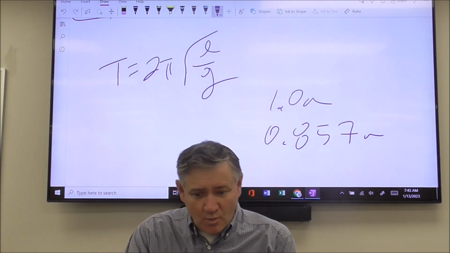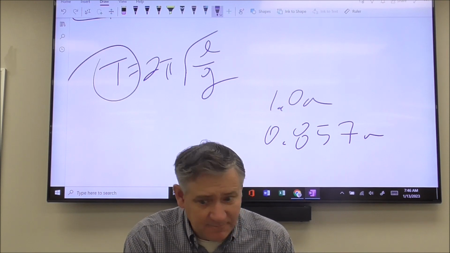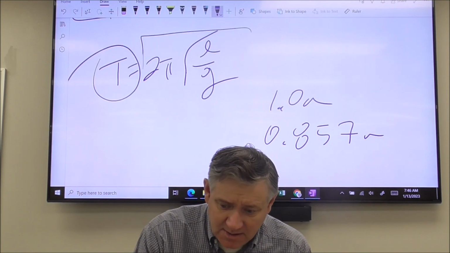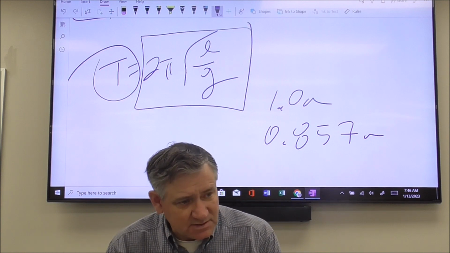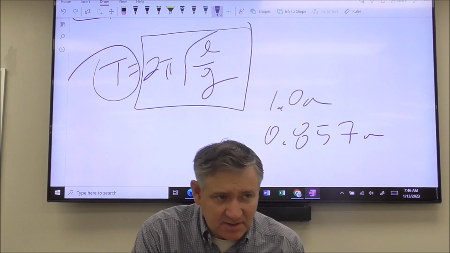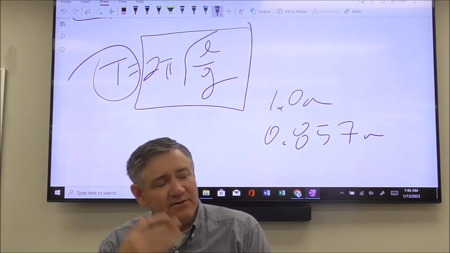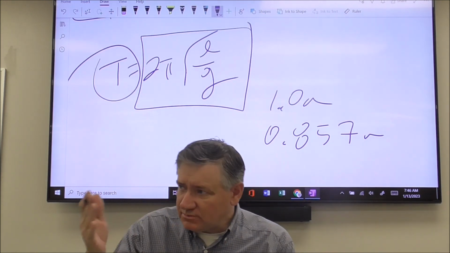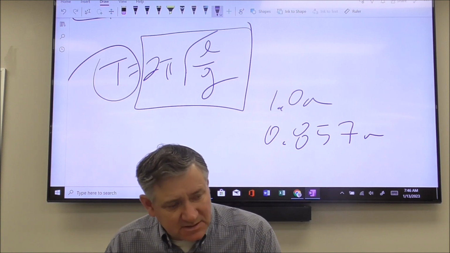And so what determines that answer when you calculate T is how good the data is that you put into it. So if you've got good data, I can get a good answer. If I don't have good data, I can only have a rough answer. And if you view those rules through that perspective, then that's what makes the difference.